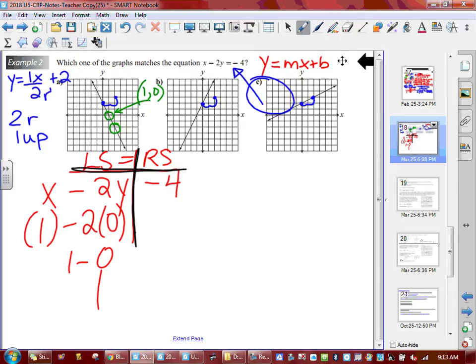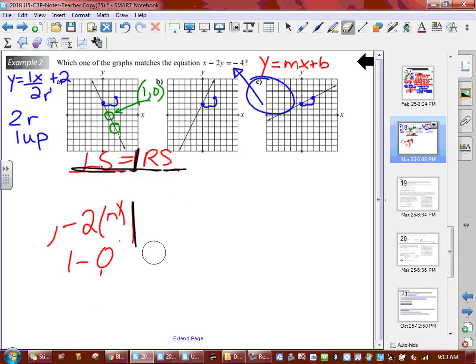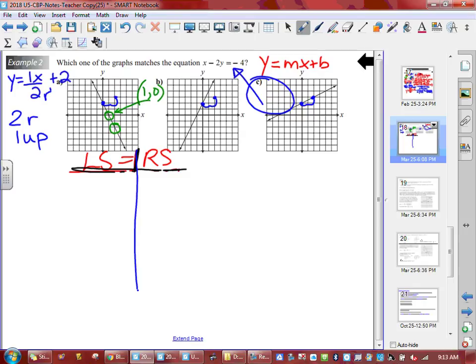So let's try the next one. We're going to do it the exact same way. So I'm going to do a left side, right side check. There we go. So now I'm going to put the new numbers in. We got to find a point on this line. Here's an exact point. There's an exact point. I can use any of those exact points. There's another one. So I'm going to use the exact point of -1, 0.